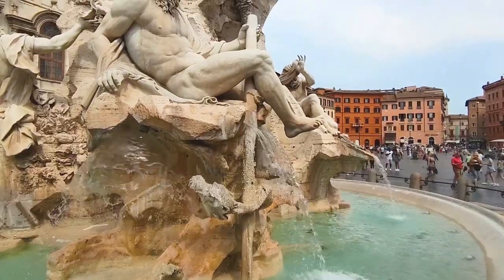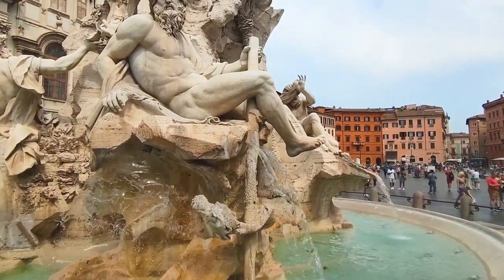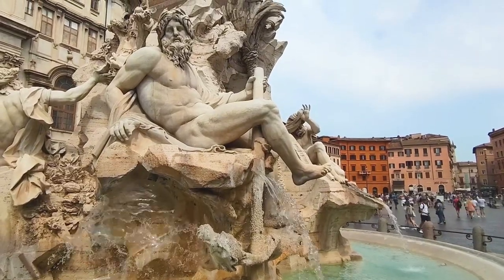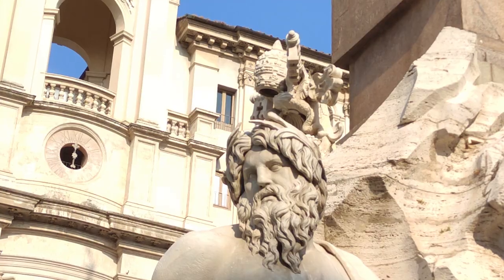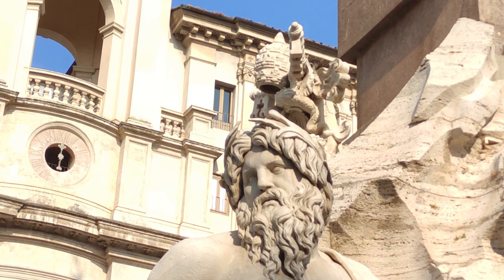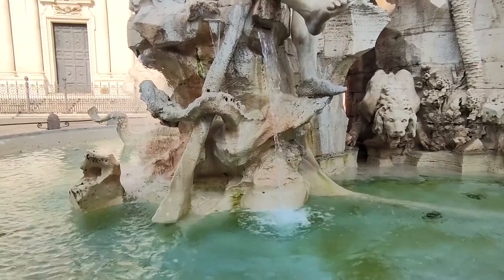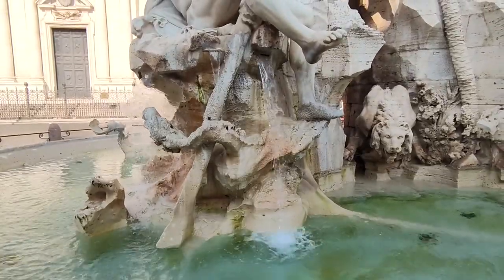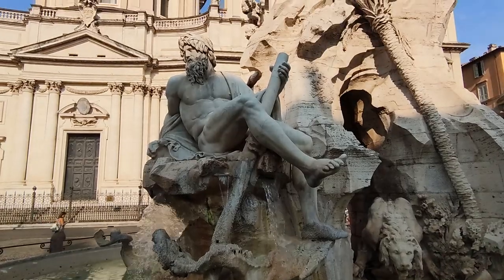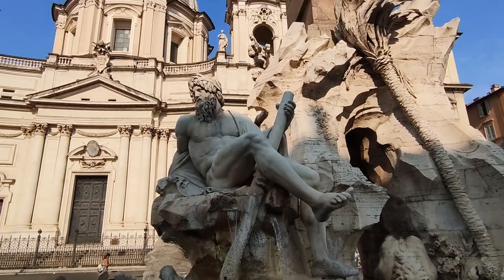The river Ganges of Asia is depicted with a long oar and a dragon. The holy river Ganges is carved out as a formal and dignified bearded figure with an ornamental crown on his head. He is leaning to his right side with his head straight. He holds a long oar in his hand, indicating its navigability. Of all the statues, the representation of river Ganges seems to be the most aristocratic and prominent.